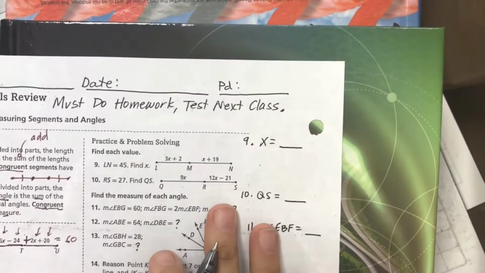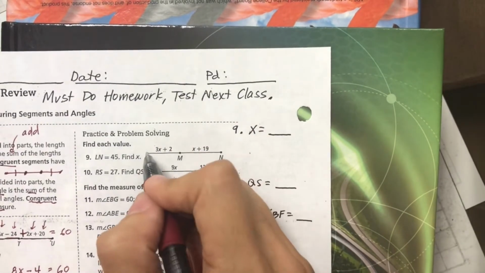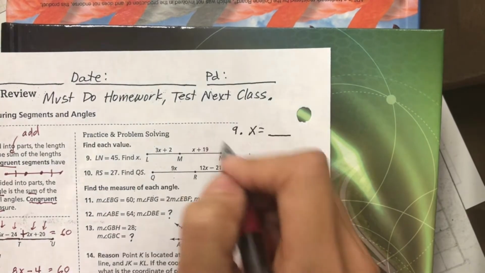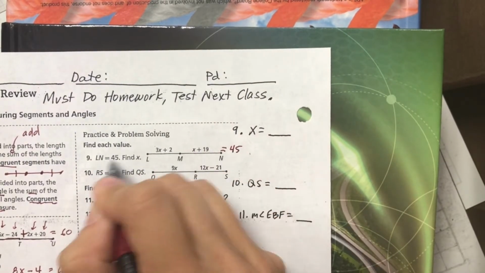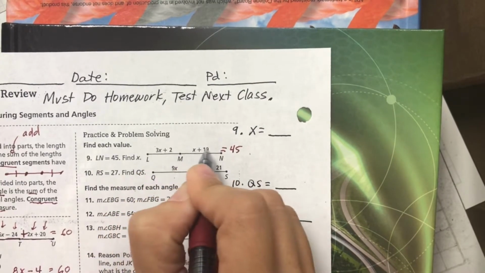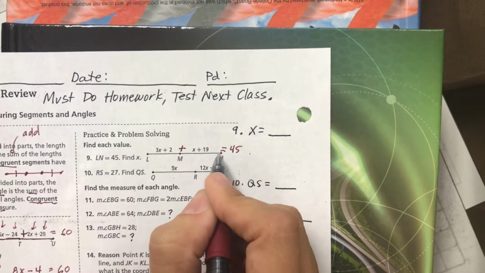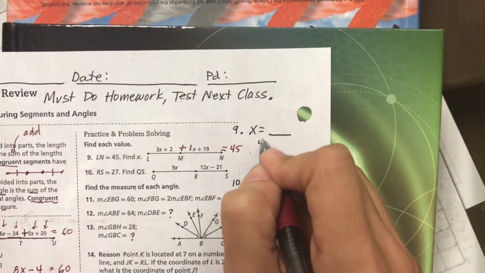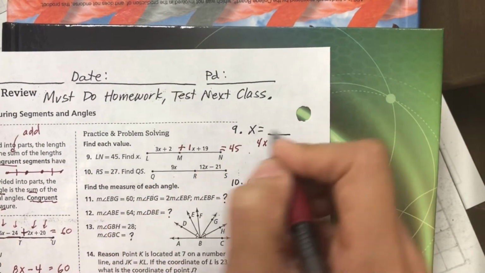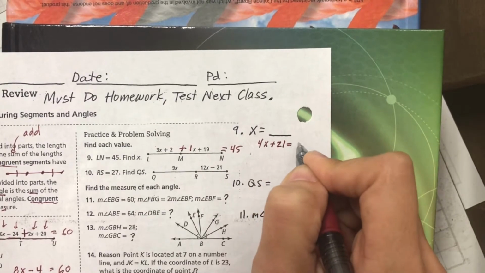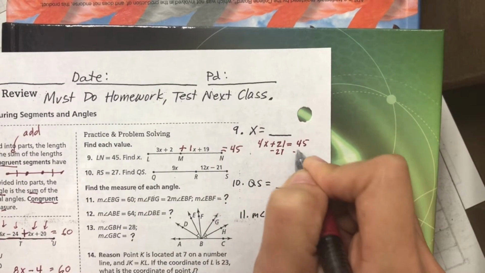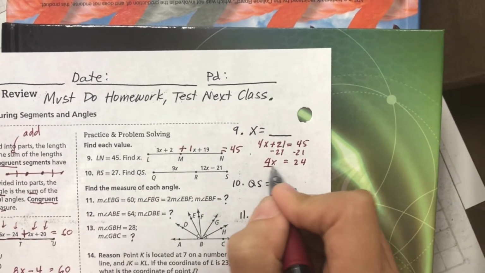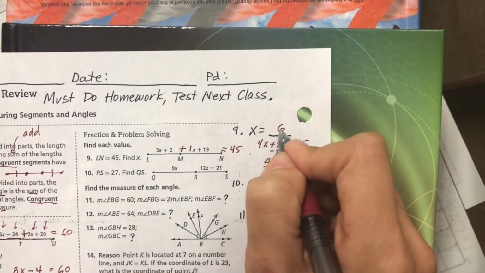So let's give it a try. Find the length of LN. So they said the whole length is 45. So we don't have to find the whole length. They told us it's 45. And we know the expression for each of these lengths, so we should be able to just add them together. So 3x and x, that's 1x, right? 3x and 1x would be 4x. And we can add 2 and 19 to get 21. That should add to get 45. So if I divide by 4 on each side, I get x is 6.